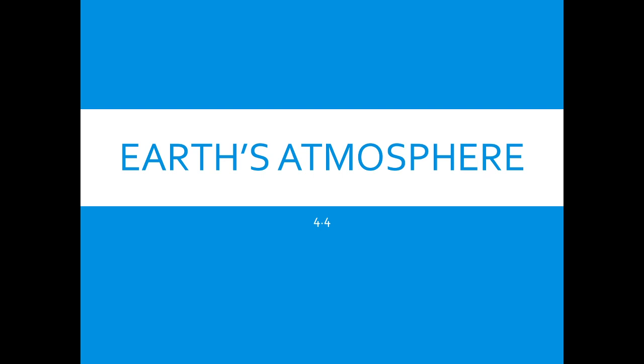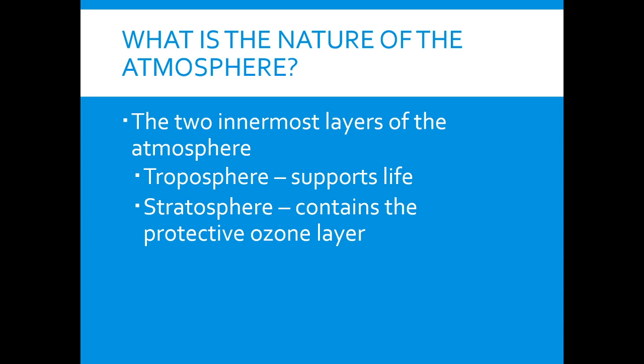We're almost halfway there. Video 4 is all about Earth's atmosphere, and this is a very important unit, or part of the unit, that we're going to revisit when we get into pollution, because the atmosphere is a very important part of the pollution in our world. Now, there are two layers of the atmosphere that are the inner layers, and these are the important layers that we look at a lot in this class: the troposphere and the stratosphere.